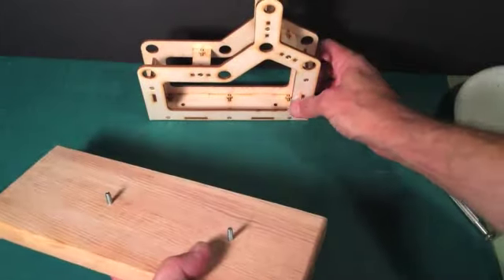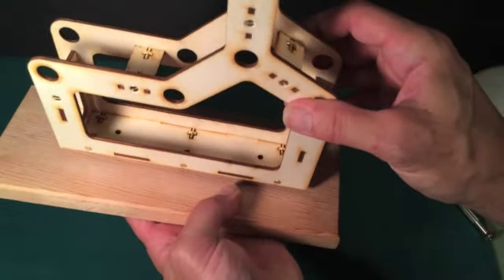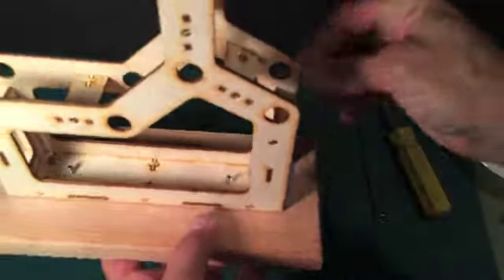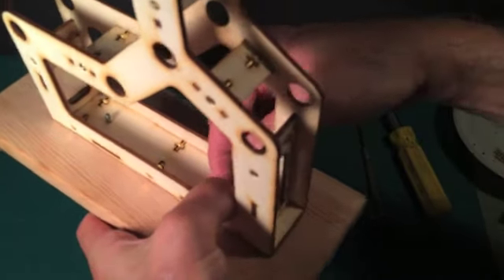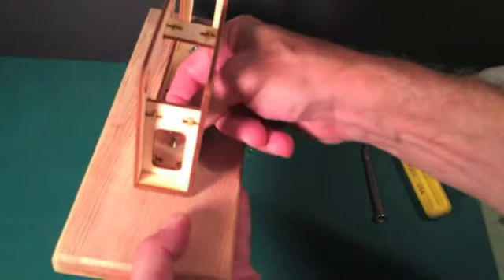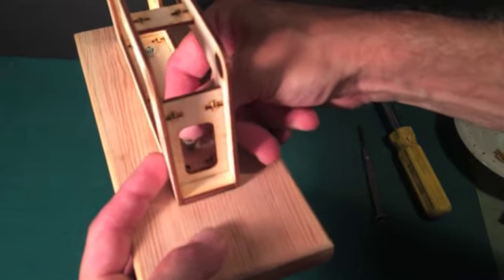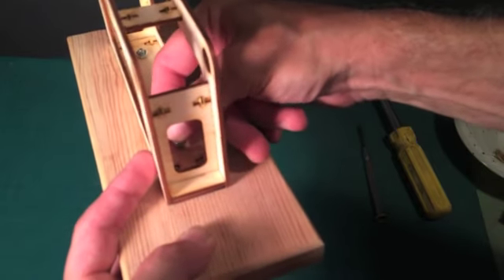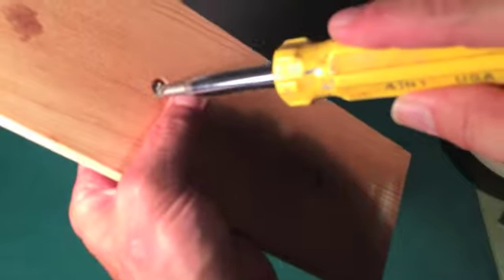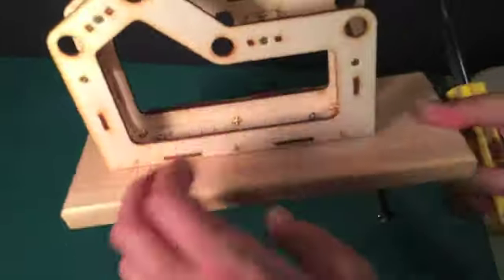Make sure the heads get below the surface. Once the screws are in, we will tighten with the nuts. Once you've got the screws coming out, you can come in with these nuts and put them in place. It's a little tight. You may have to take a little effort to get those nuts started, but once you get the two nuts in, you can come along with a screwdriver and tighten everything up from the bottom. Then we'll go on to the next step.